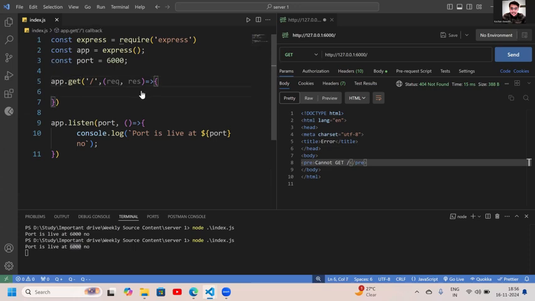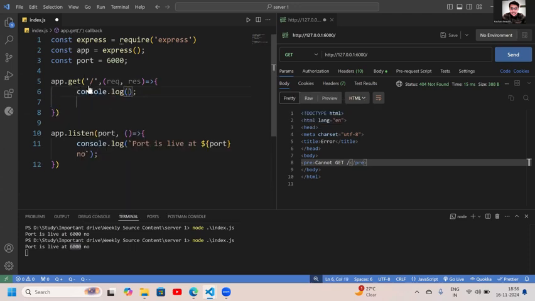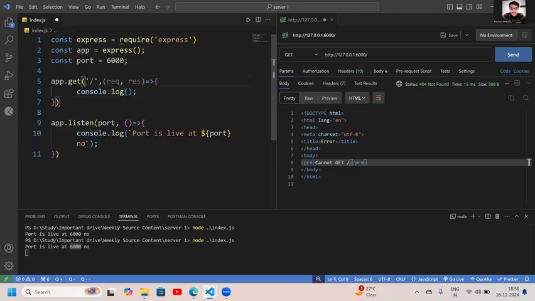Now if I print like respond, right now I will not do this respond. Firstly, I will try to make the structure of this clear. What will this get method take? Firstly, it will take the location. Right now I want to make the default route at slash, and what I will do inside this code base.